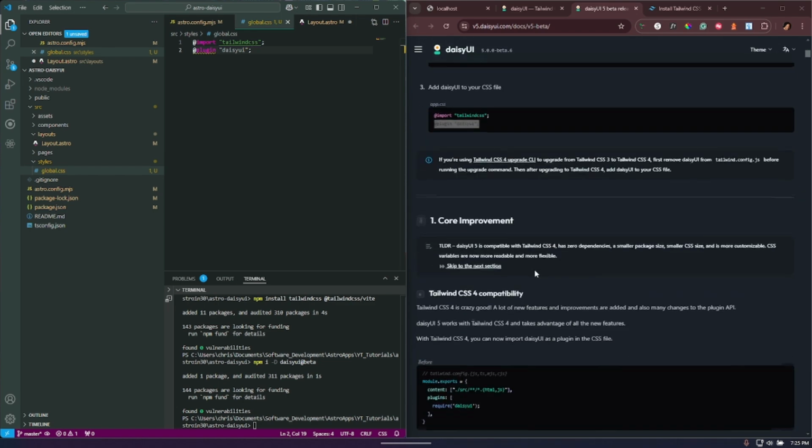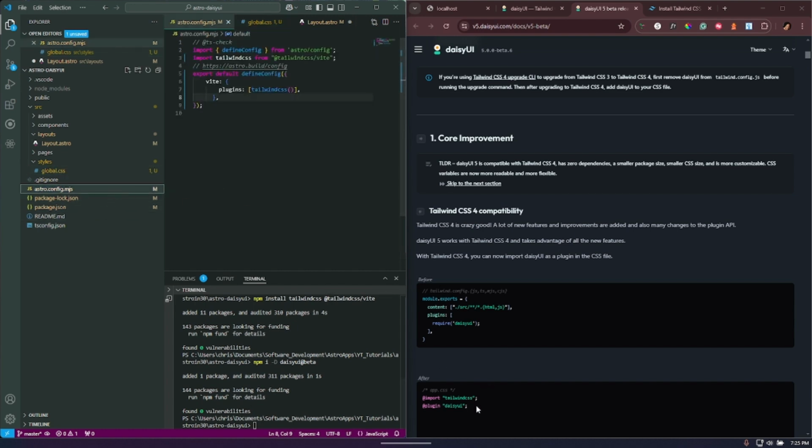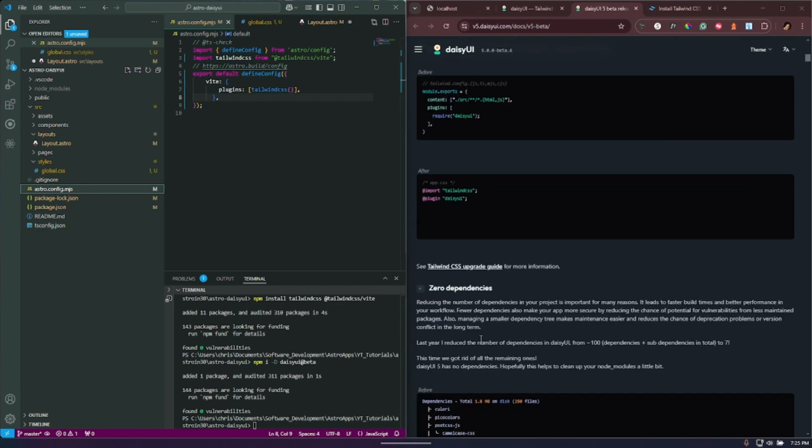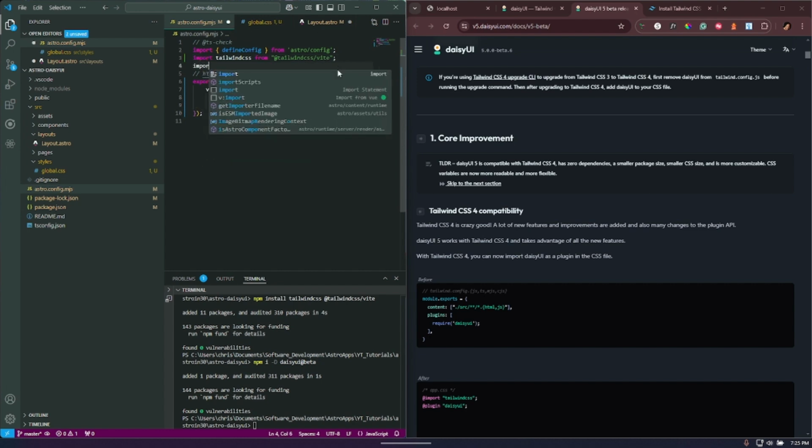Okay, so in our Tailwind config or Astro config, we should be able to import Daisy.